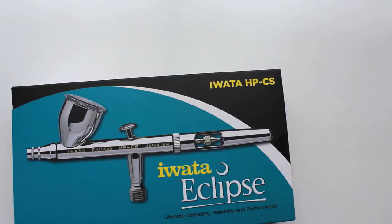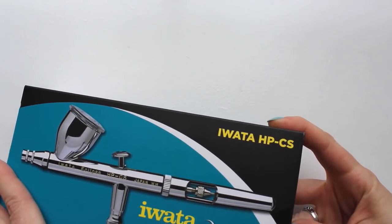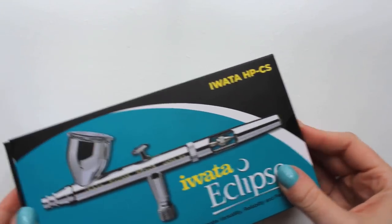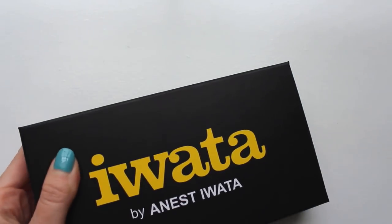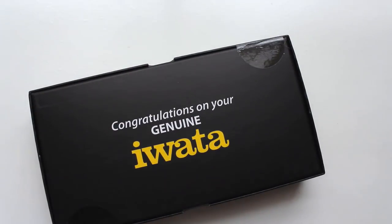So I'm going to slide the box open and we'll see how it looks. I'll take some of it apart and we'll see how it compares to my old master brush. The company has really nice presentation. The box feels nice in hand, and seeing that the company cares about packaging usually says a lot about their products.